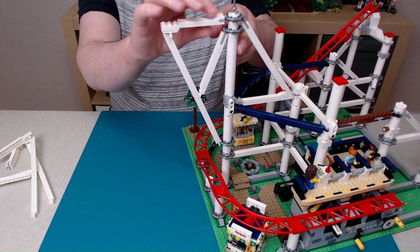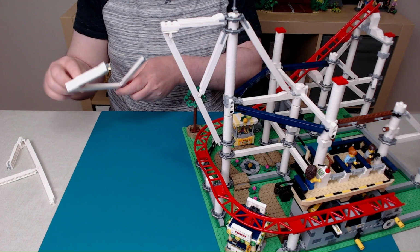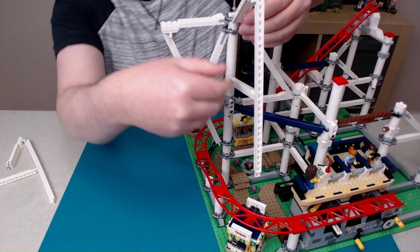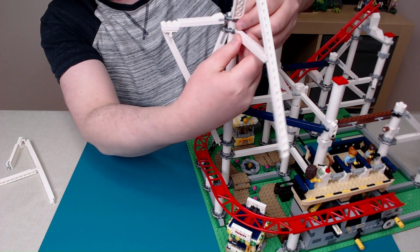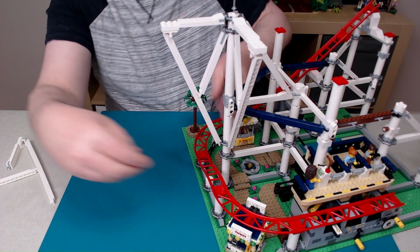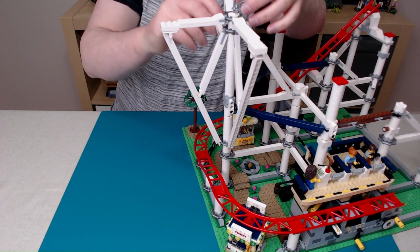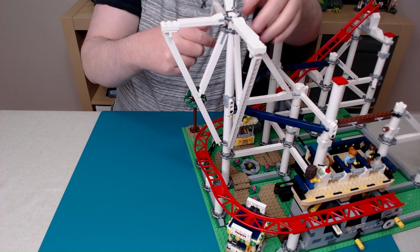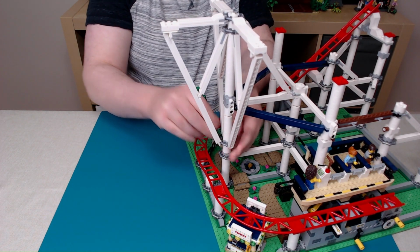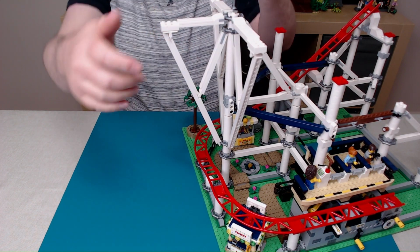So the upper part didn't fit, but that just gets in my camera. It's just the way it has to be installed. I have to plug this one in on the top first, then connect this to there, and then swing this down to here. That's interesting construction. Wouldn't want to press too hard on those though.